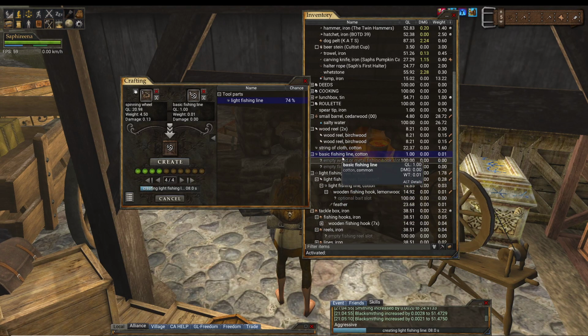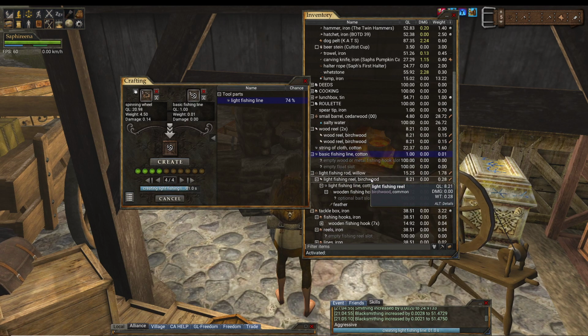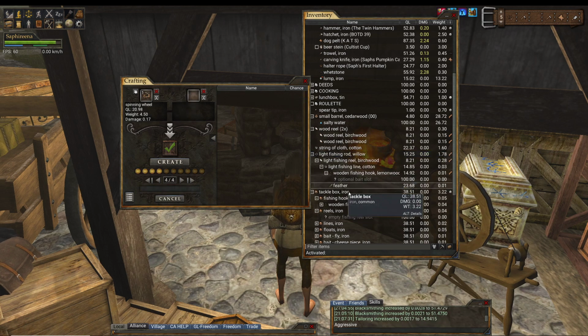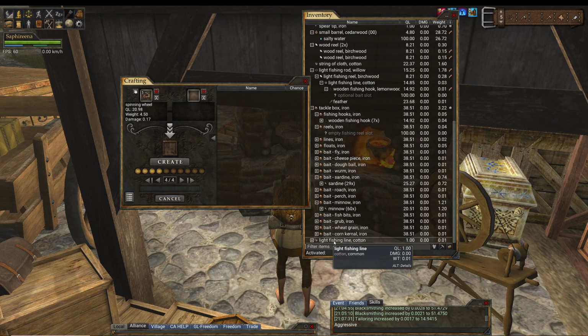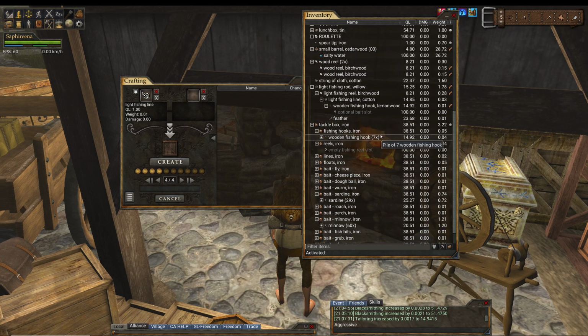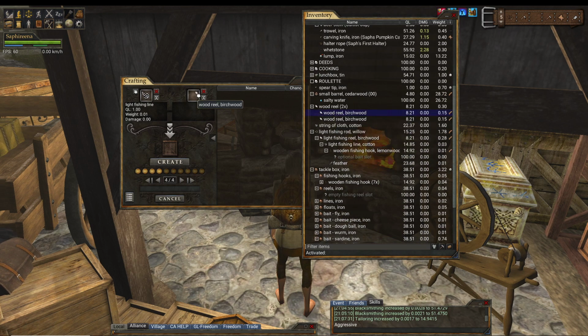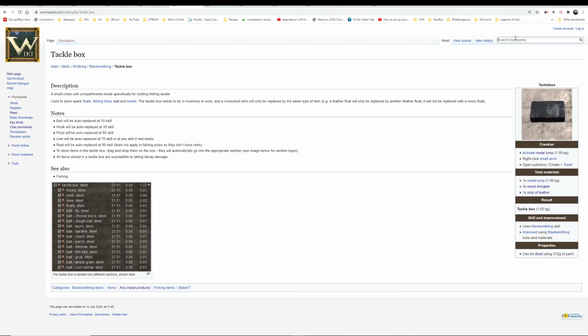And maybe that was combined with the wood reel to make a light fishing reel. Let's see if I remember this correctly. So there we have light fishing line, and we put that together with a wood reel? No. Okay, let me just check this light fishing reel.